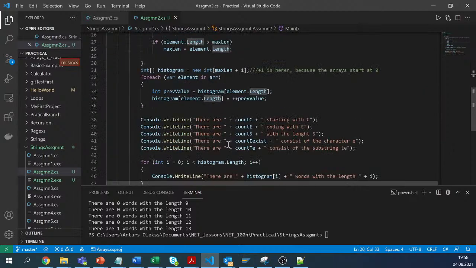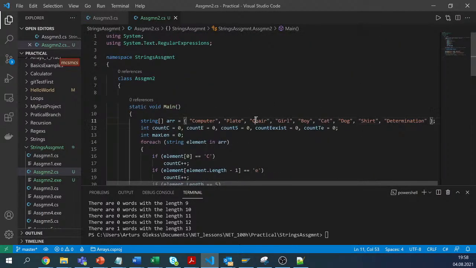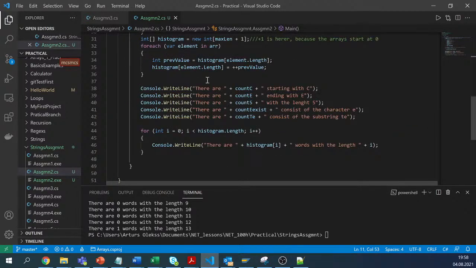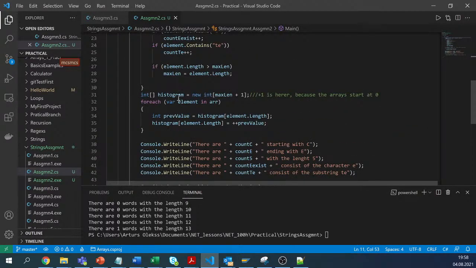So what we do here is go through all the elements of our initial array, and check the length, and the length is actually the index of our histogram array. So the length of the word from the previous array is the index of the histogram array. Basically, each index is the length of the word.